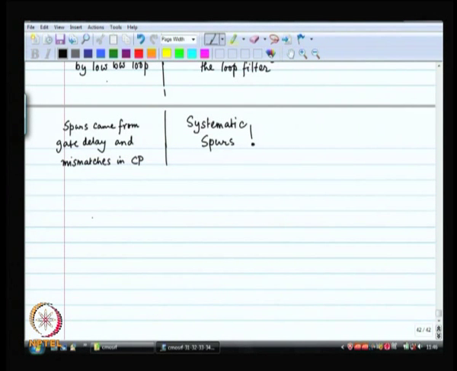Then the integer n case. In the integer n case, the spurs were tiny. I could lower mismatches to 0.1%. I could build faster gates, etc. I could try to do a lot of things to get rid of the spurs in the integer n case. In the fractional n case, spurs are systematic. They are going to be there. They are not because of any non-idealities in your circuit. It is the very technique that is introducing these spurious frequencies. All right.